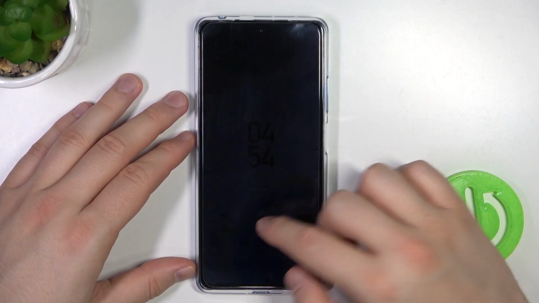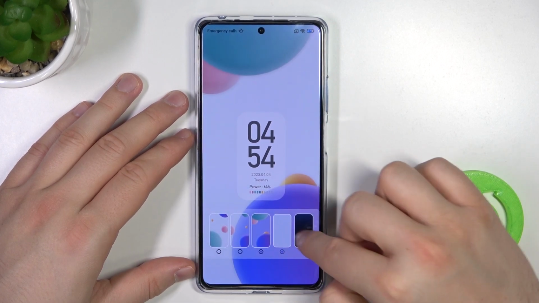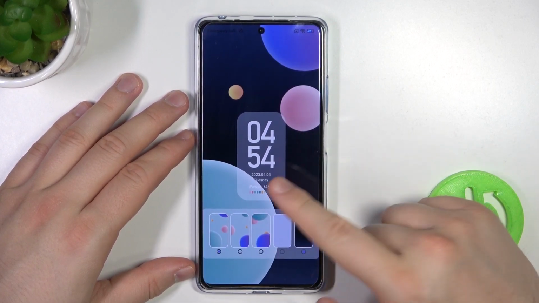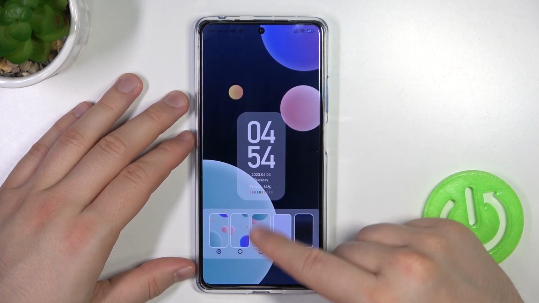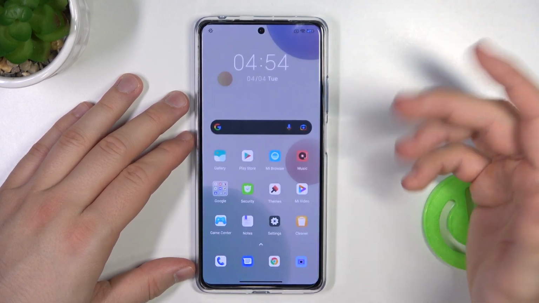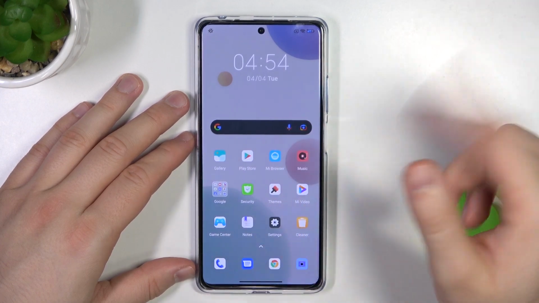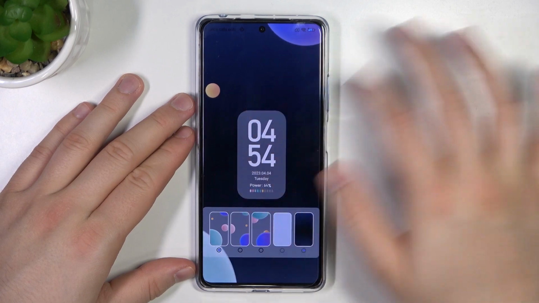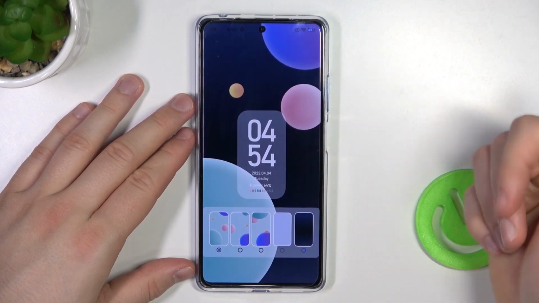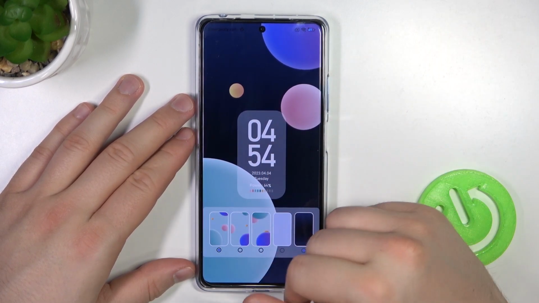So as you can see, currently I have here these themes that I can switch, and to hide them we have to swipe down and swipe up to open it. If you try to unlock your screen, you can just move your finger and it will be unlocked. As you can see, it works easy, but right now it is not working. As you can see, I just swipe.